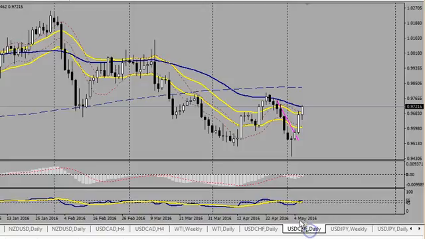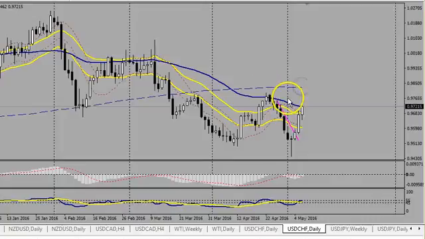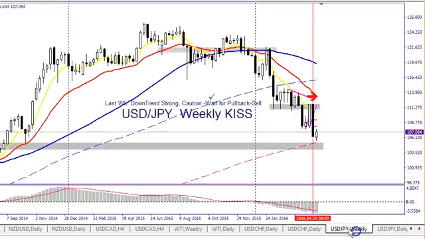But this is what I want to show you. Take a look. This is the daily chart. Here, price broke the upper yellow line. We are at the resistance of the 50, so again, just be careful, but it looks like price has room to go higher. Here's the open space. Look to your left to at least here, but this is your 200 moving average. So if price breaks the previous resistance, swing high here, it's going to go higher. There's room on this to go at least 100 pips or more. Just letting you know about that.